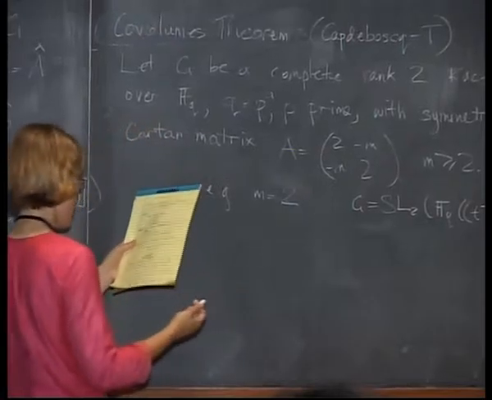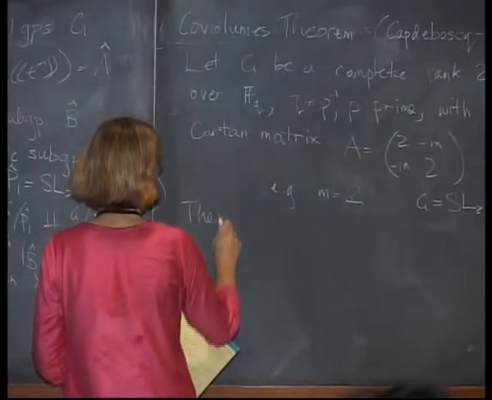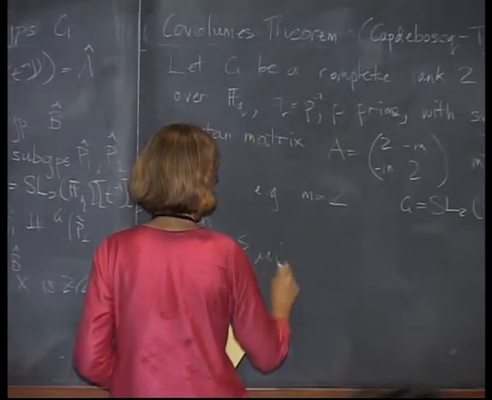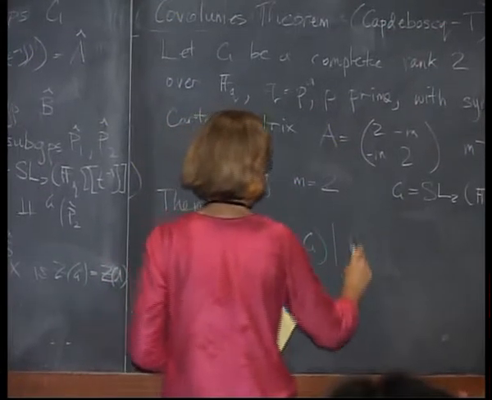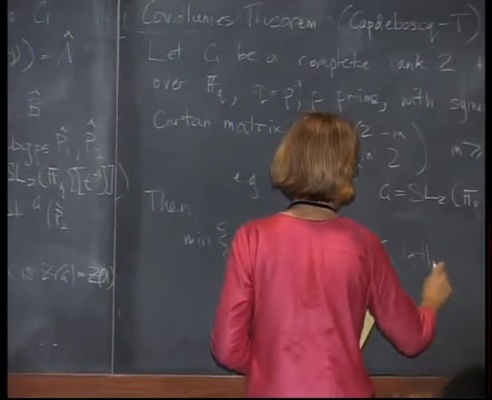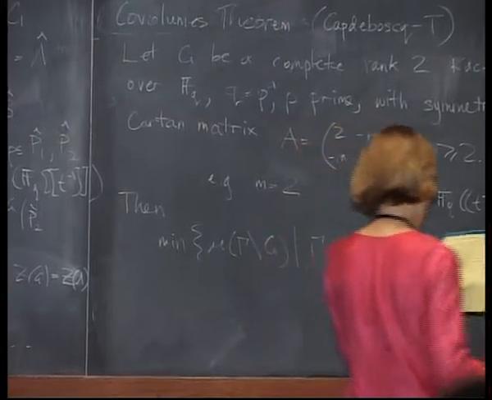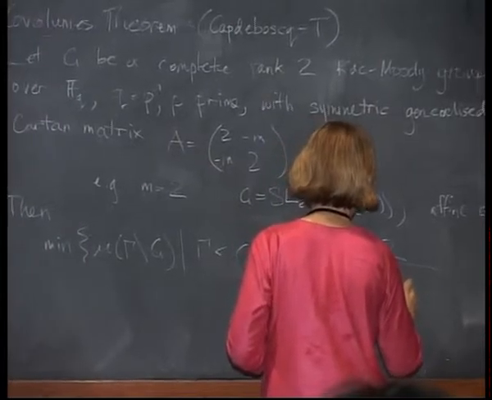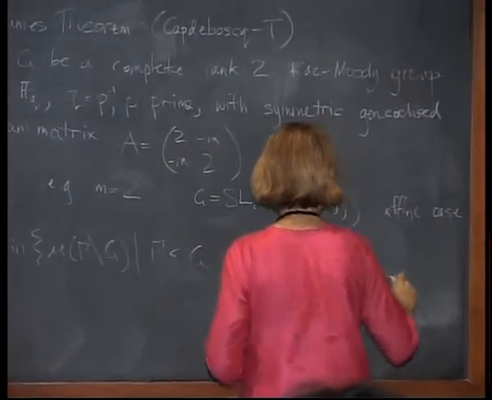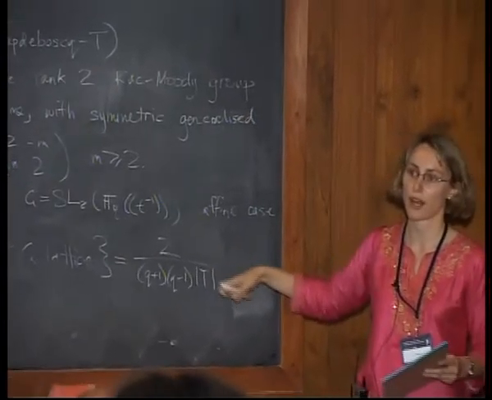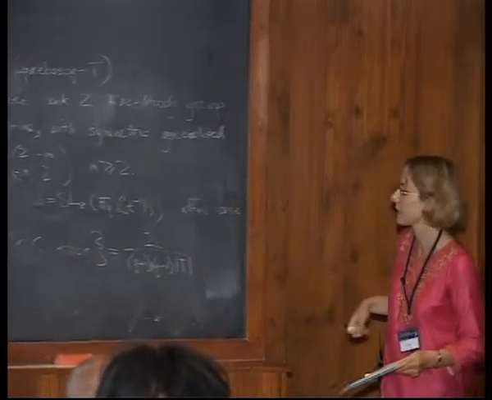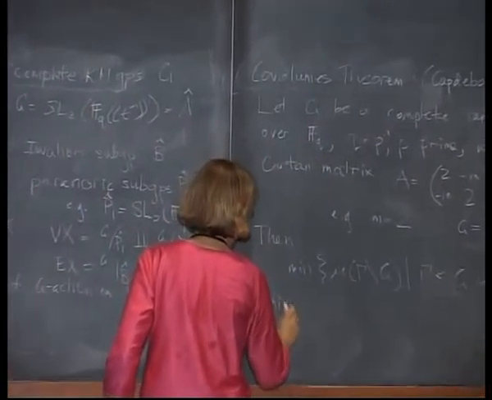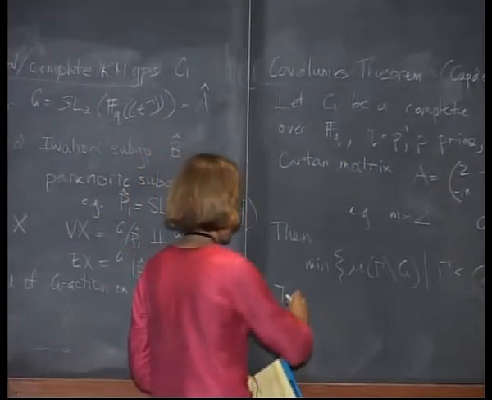Okay, so what do we prove? We find a lower bound on covolumes of lattices in G. So this is 2 over (q plus 1)(q minus 1). And this is the order of the torus, so this is this little finite group inside G. We can have different orders depending on the case. This minimum is achieved by a non-cocompact lattice, as in Lubotzky's theorem.